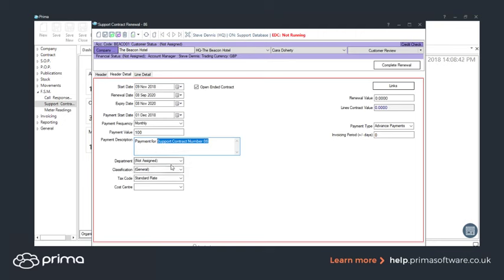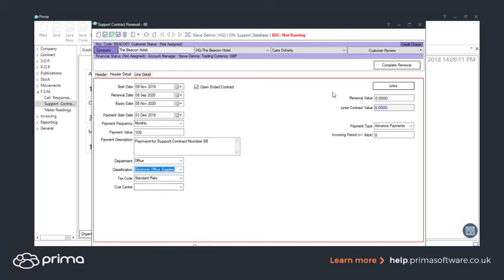For the contract itself, you can add departments and classifications. What our customers would generally do if they've got service contracts is attach a dedicated nominal to this. So you might go into office supplies, whatever it is. How's it charged from a tax, and then you've got your cost center information if it applies to a particular cost center.